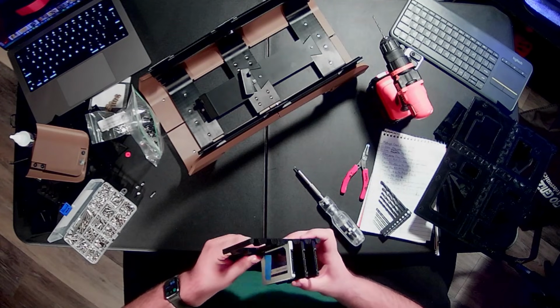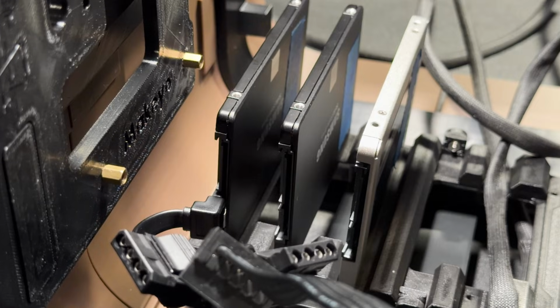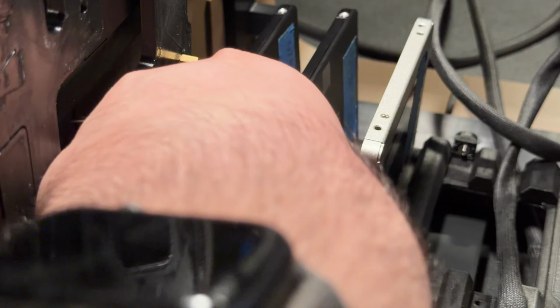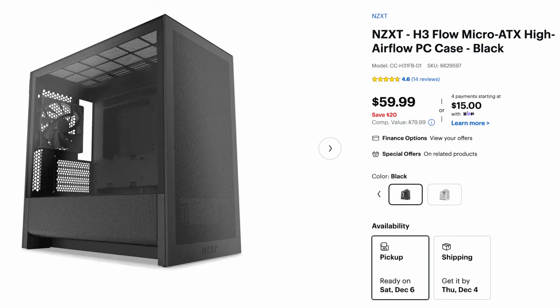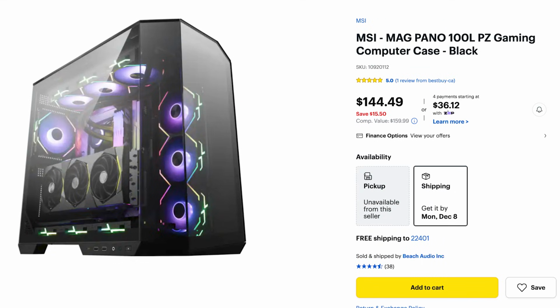While you watch me struggle installing these SSDs, you are probably asking yourself, Mark, is it really that hard to just go and buy a case? Yes. I mean, no. But essentially, yes. Every case nowadays looks like a generic black or white box. There's too much glass everywhere, focusing on the RGB that you rarely ever look at. While I understand the gamer aesthetic, I personally don't like it.